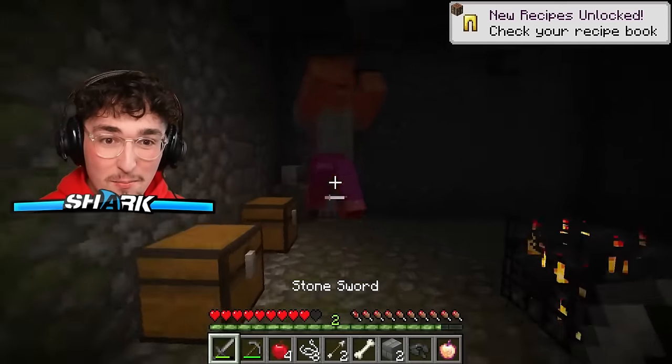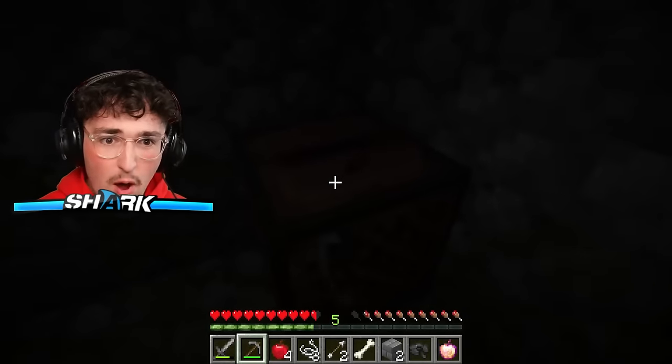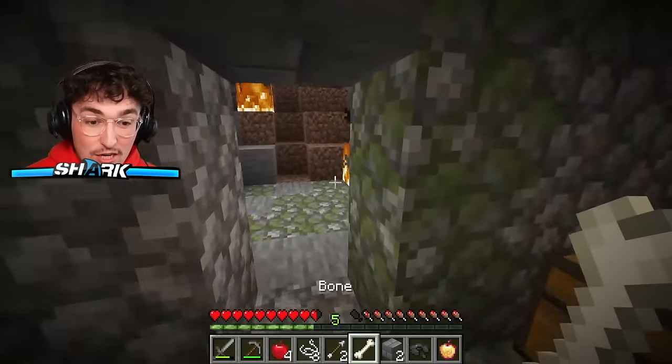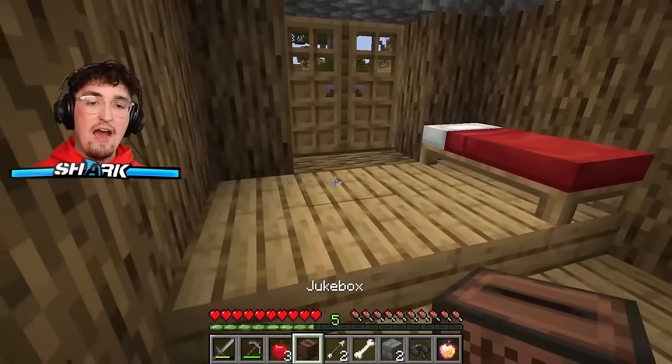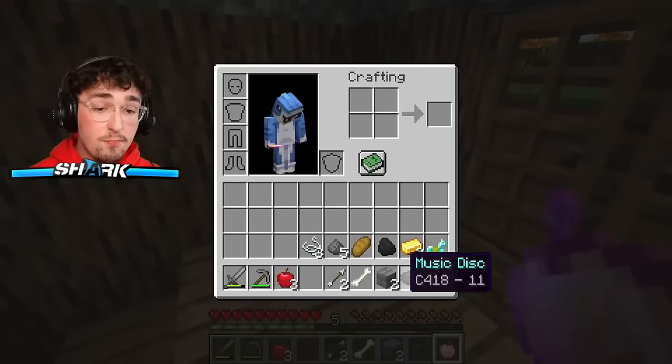Oh, now this is amazing. I'm gonna get rid of you. Thank you. There we go. Oh my gosh. And a jukebox. No way. This is huge. Yes, this is all we came for. Okay, now it's time. We need to head home. Oh my God. Literally after hours, we have finally obtained disc 11 and a jukebox and surprisingly a notch apple.